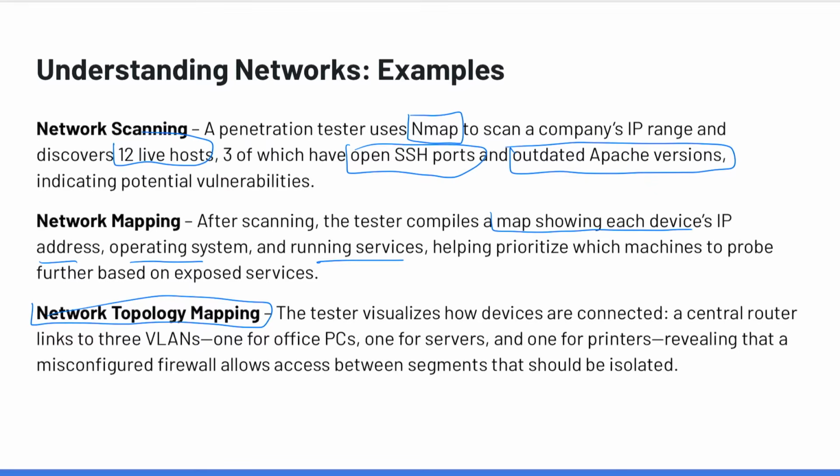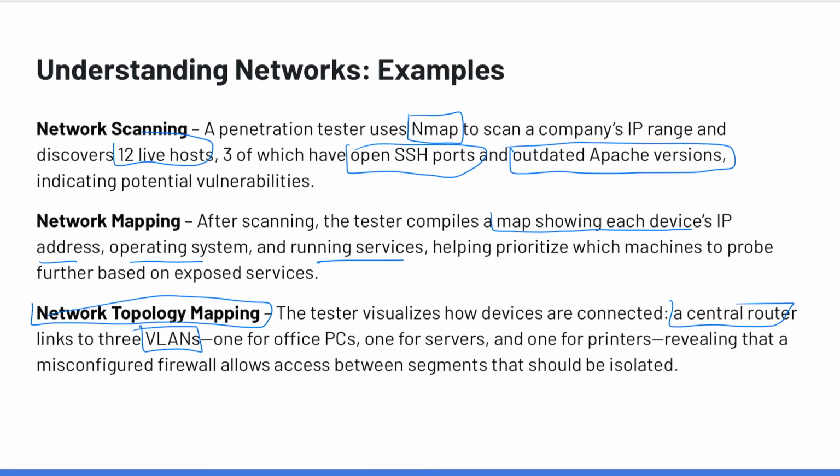Anyways, so network topology mapping, basically we decide to use a tool to examine the network topology of the network that we're targeting, in this case a hospital, right? We see we have a central router, and it's connected to 3 virtual local networks. So 3 networks that are not technically separate, but are configured to be separate. And the VLAN is actually a term that comes up in the network topic for paper 1. So if you don't understand what that is, go ahead and check that out.